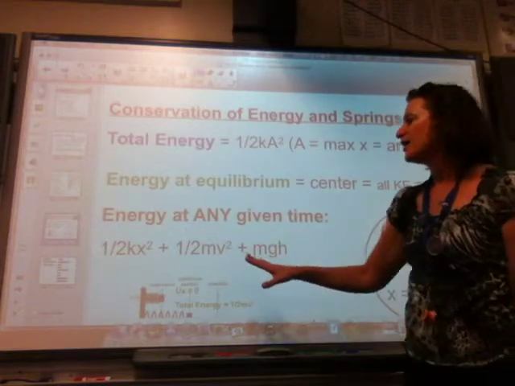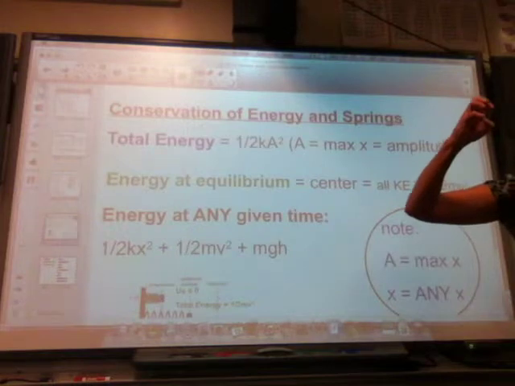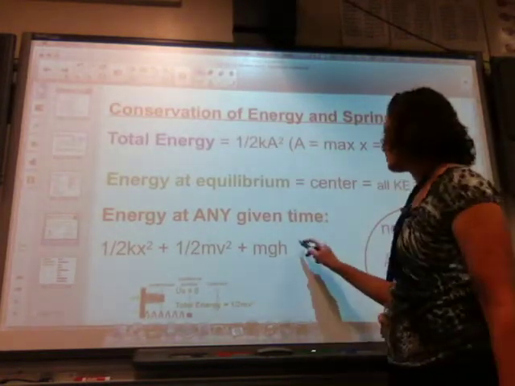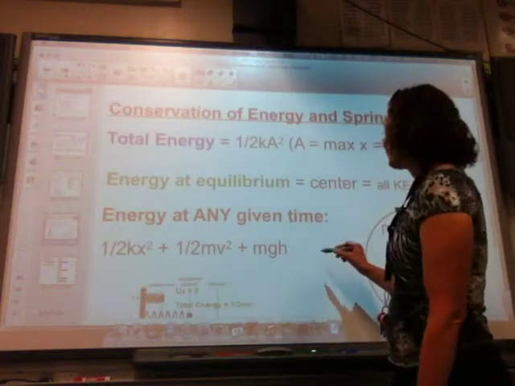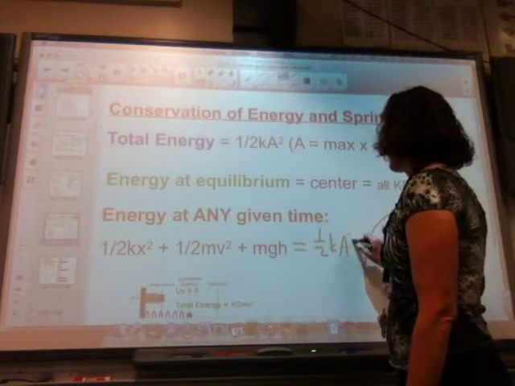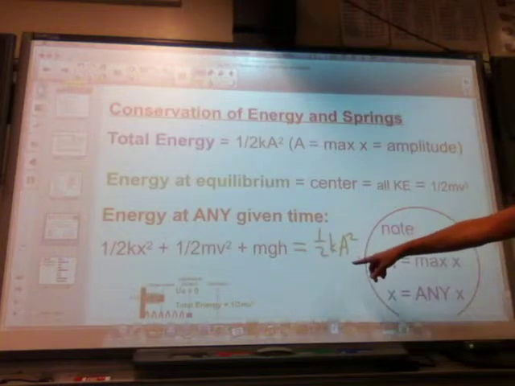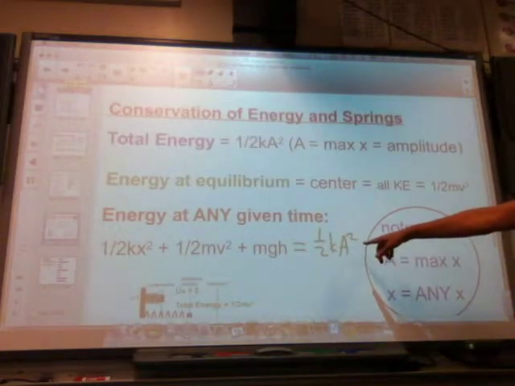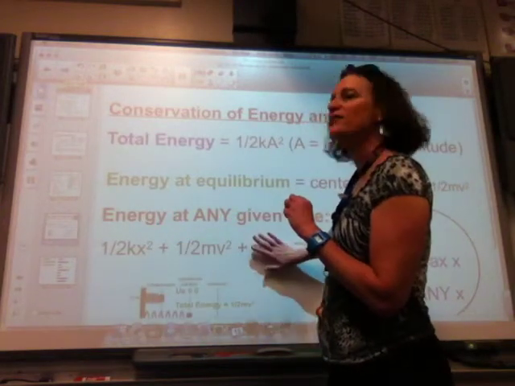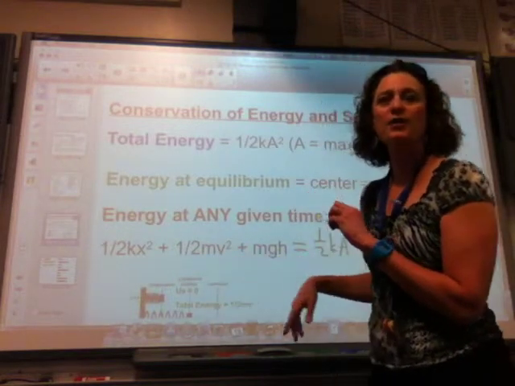Let's say you pulled the spring, right? In the beginning, all of its energy is 1/2 Ka squared. So at some point in time, that's all true, and I just set that equal to 1/2 Ka squared. So I pulled it to 3 centimeters. I know the K. I know how much energy I have, right? At 2 centimeters, and let's say it's not going up and down, so that goes away, how fast is it going? And you can figure out the velocity.